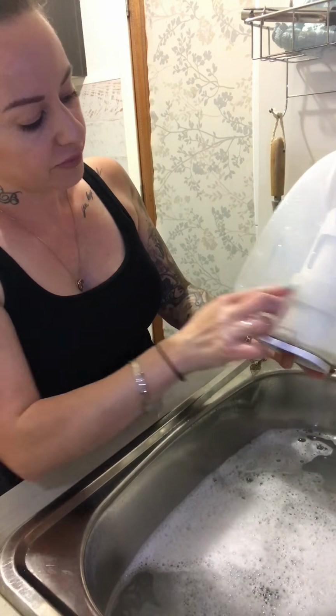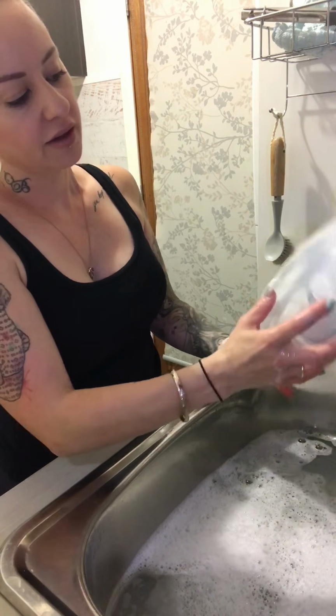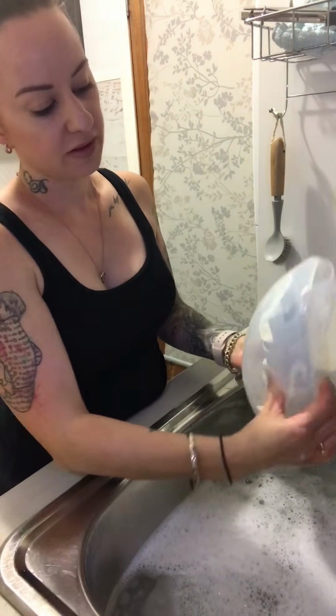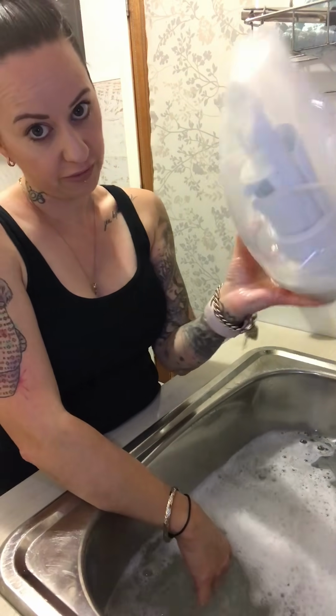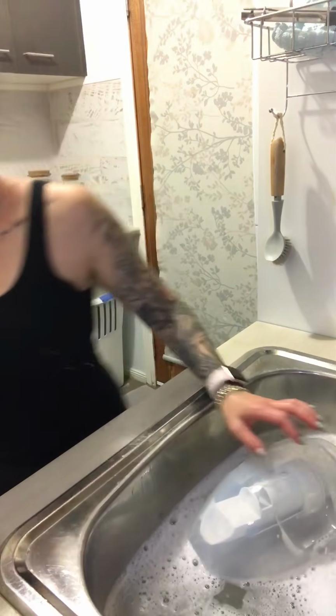grime build up. This will break down if you let it sit. You will get a section here that you just cannot get to. It's unfortunate, shit happens, but if you keep it clean and do this often enough, like you can see mine looks spotless. Here is an alternative. I had it before I grabbed it out.